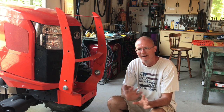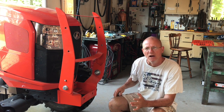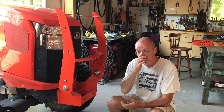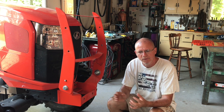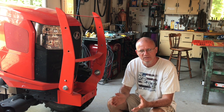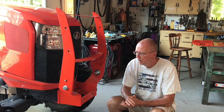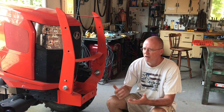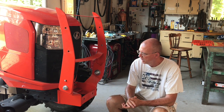Welding the zinc is terrible. If you can get something that doesn't have any galvanized metal in it, that would be the way to go, because it's just miserable trying to weld on that galvanized metal. I had to grind a ton of that zinc off of there, and it's just a pain. Even then, it doesn't weld very well. So if you can avoid the galvanized metal, I would definitely do that. You don't really need it. Nothing else on this is galvanized, so not necessary.